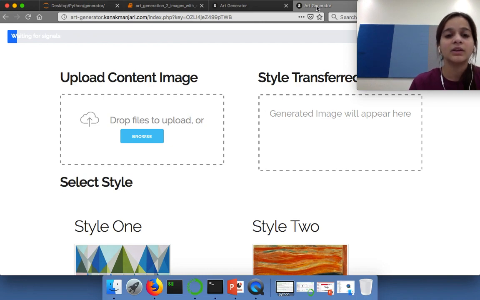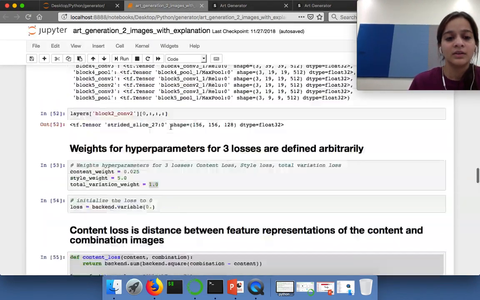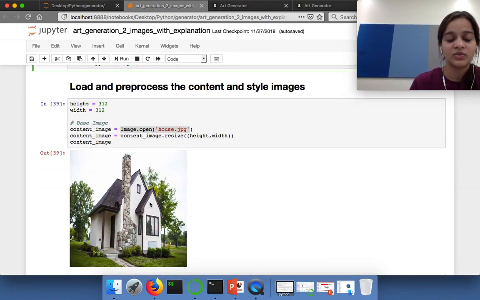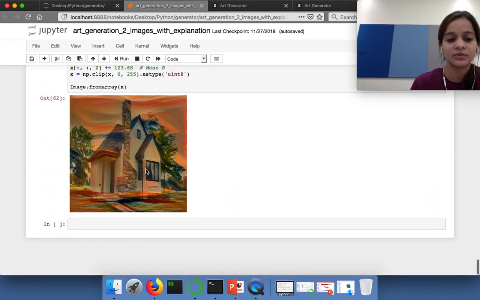There is also future work and there are drawbacks. As you can see here, the original color of the content image is this, but after the style is transferred, along with the style, the color of the style image is also transferred to the content image. What if we only want to transfer the style of the style image, not the color? We want the color of the content image as it was, so we need to do color preservation.